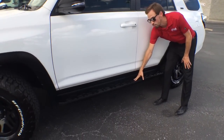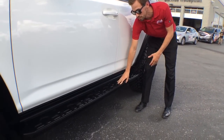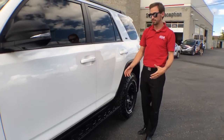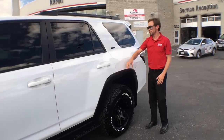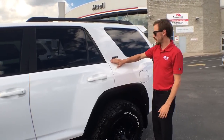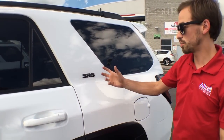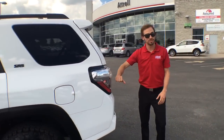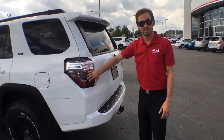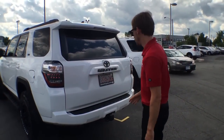These are actually the stock running boards. They're really heavy duty — a composite material so they're not going to rust or get scratched. The fender flares again. We actually blacked out the badging on this car; I think it really sets it off as opposed to having chrome. It took a long time with that exacto knife. In the back we've got LED taillights — really nice and bright, and again they don't use a lot of energy, so people can really see you well at night.